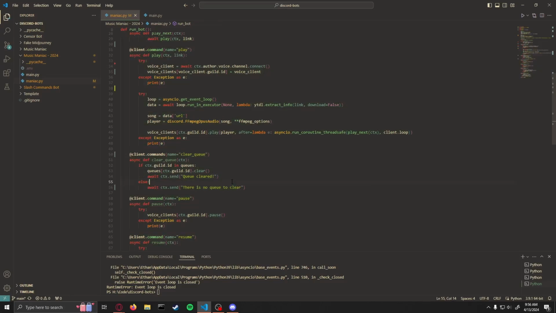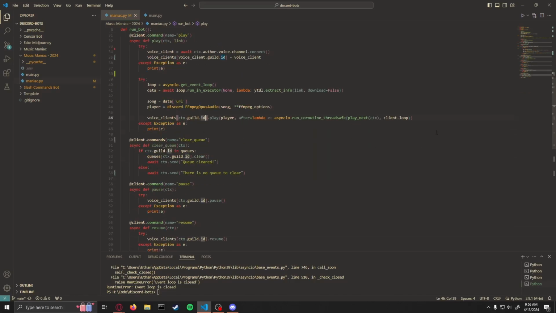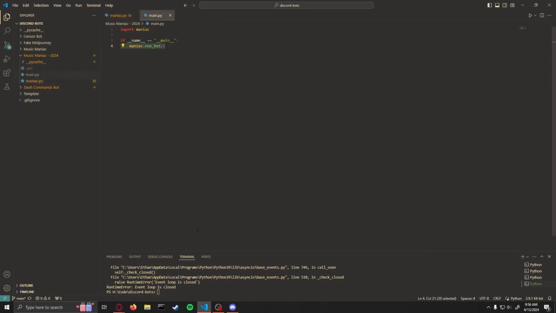Now, this is one of the reasons we use a queue directed by the guild ID and voice clients directed by the guild ID, because we don't want this command to clear queues in all servers, obviously. So just this simple thing that we're using really saves us from having a mass chaos robot. So now that we have all this functionality, we should have a functioning queued music bot using slash commands.